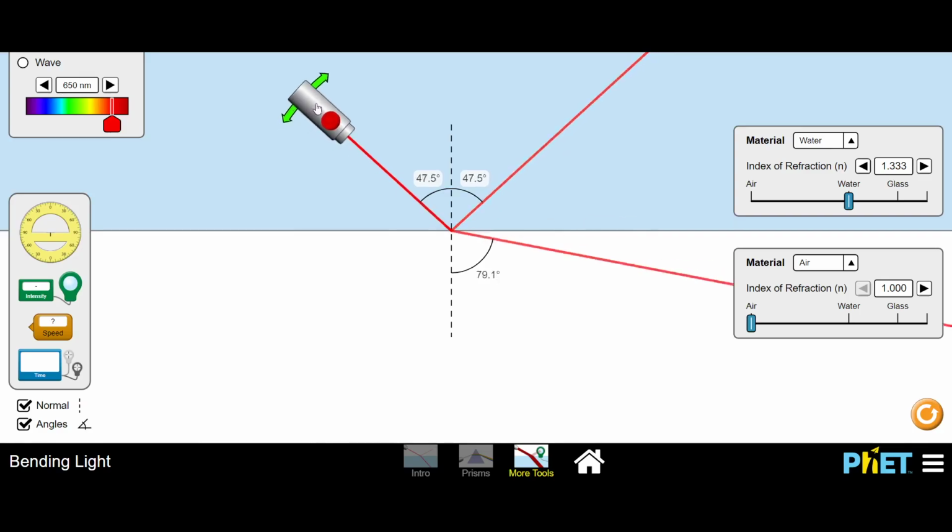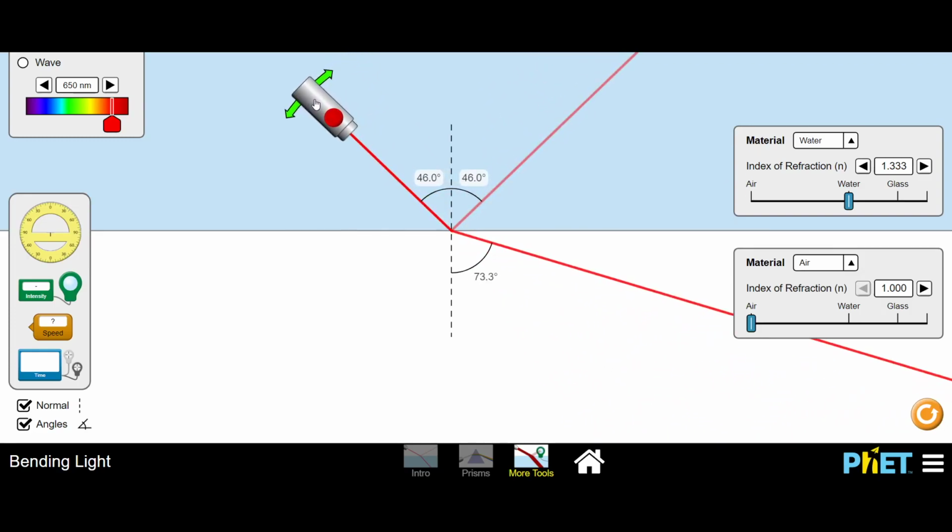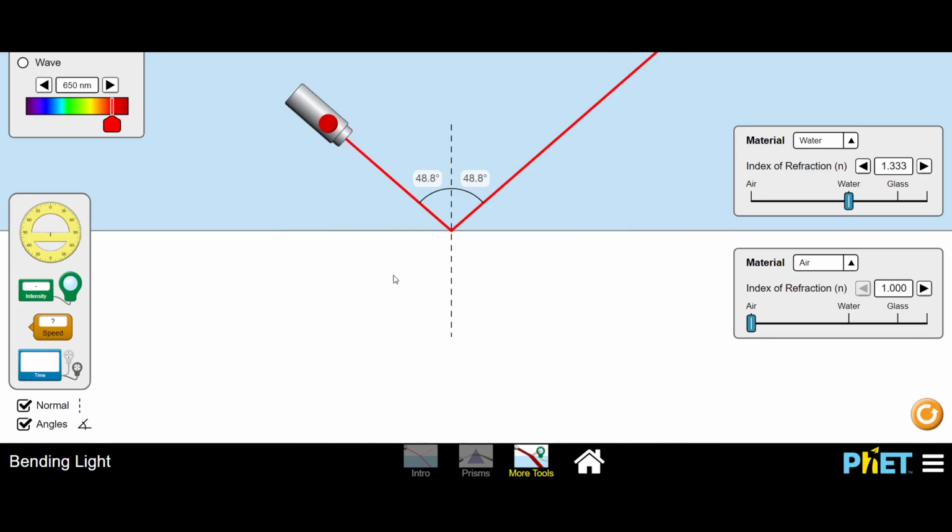Let's see that one more time. So here I have an incident ray reaching a new medium and bending. Some of the light bounces off. As I increase the incident angle, more and more of the light is bouncing off. And when I say bouncing off, I just mean reflecting. And this line is getting more intense. At a particular angle, right here, all of the light reflects and none of the light refracts through.